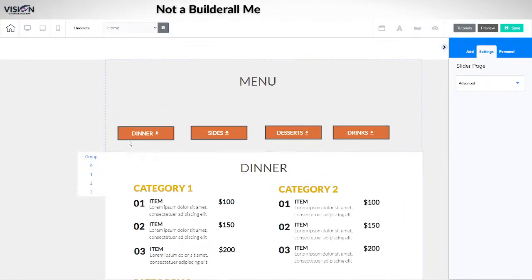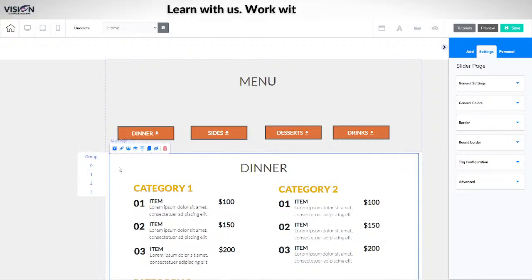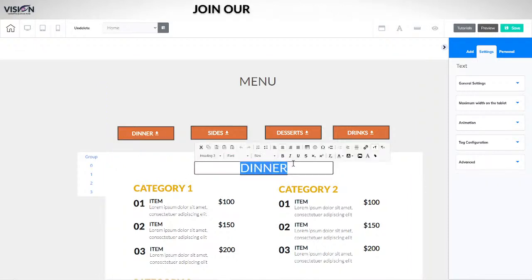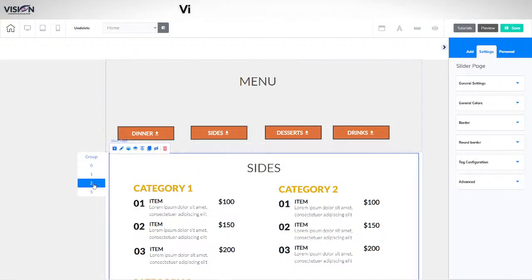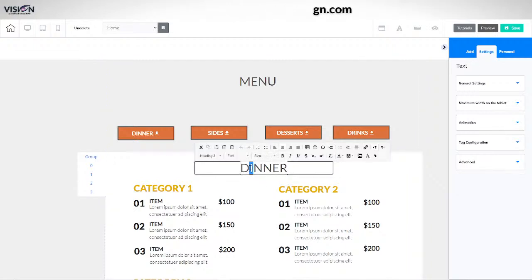All right. So what I'm going to do is click here. Actually, I need 1. So I'm on slider page 1. And you can always double check by clicking in it, and it'll tell you you're on slider page 1. So I want to call this sides. I'm going to click here, and then I'm going to go to slider page 2, and I'm going to call this desserts. That way when I'm flipping between the two, I can easily see that I have actually changed pages.